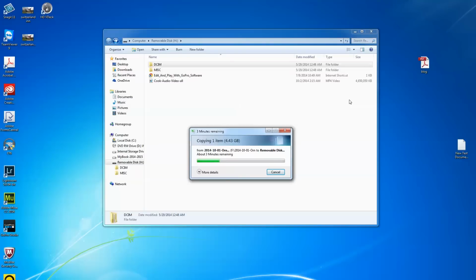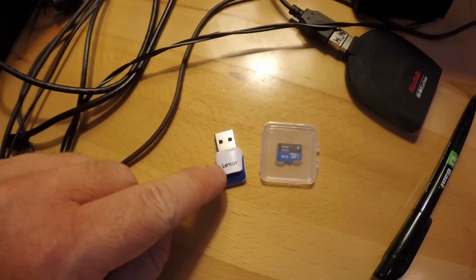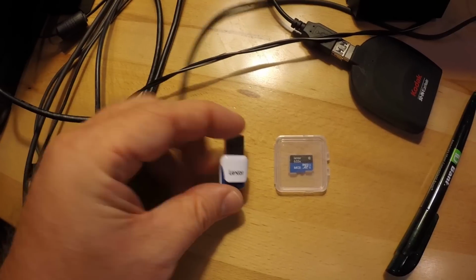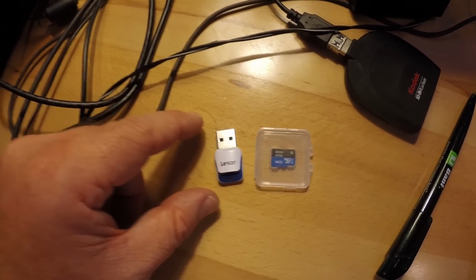Okay, one thing I do want to say is that I am using the adapter that came with the Lexar, and I am going into a USB 3 port right now. So what is being written from an optical hard drive to the 300 times Transcend card is a file connected through the Lexar adapter into a USB 3. Okay, so I did have the Transcend in this USB 3 adapter. You can see the little blue thing there, which means it is USB 3. So now we're going to put the Lexar 633 times in. Let's see if that same file, how fast it will record that.